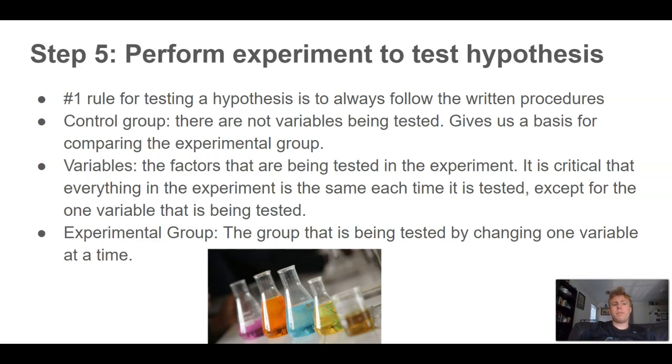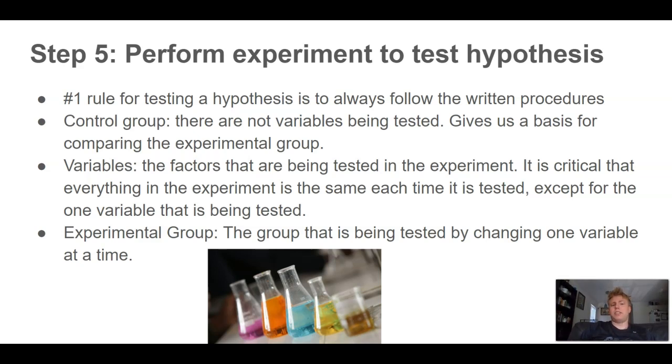Now, when you perform an experiment, you always want to have a control group. These are the groups or the things that are not being tested on, that are not receiving the treatment, that are not receiving the variable that you are testing. And the reason why is it gives you something to compare to. It gives you a baseline.